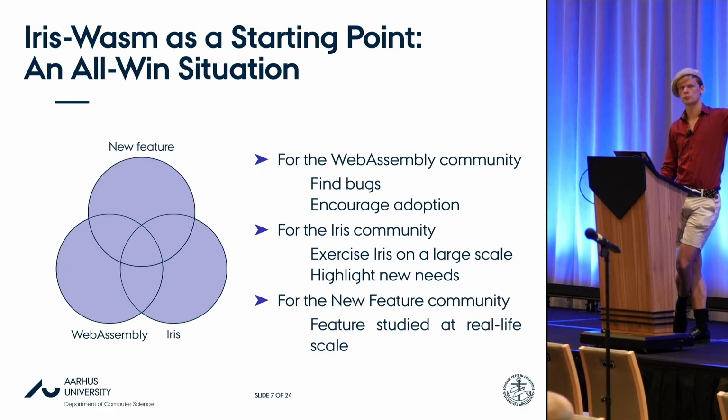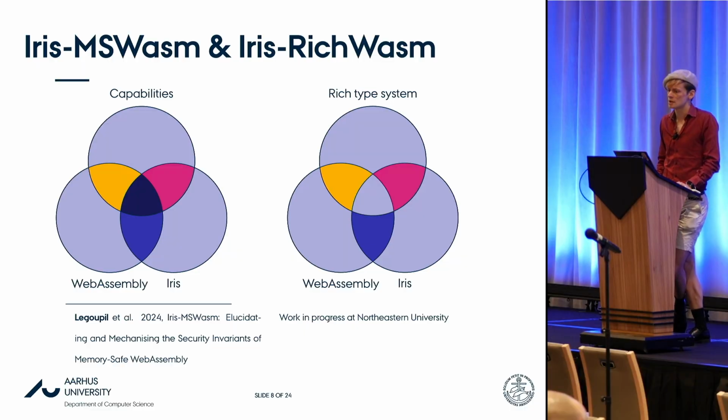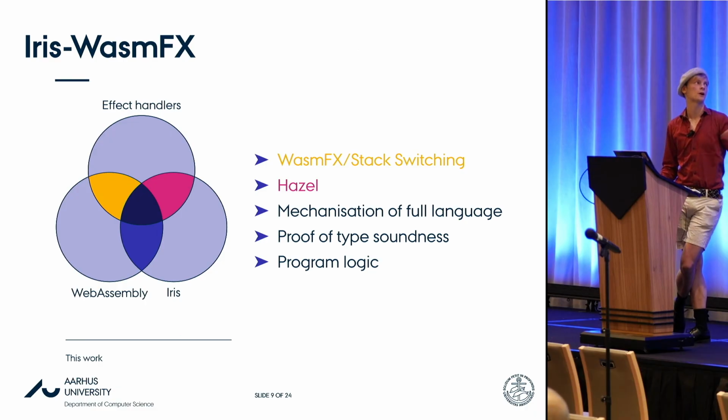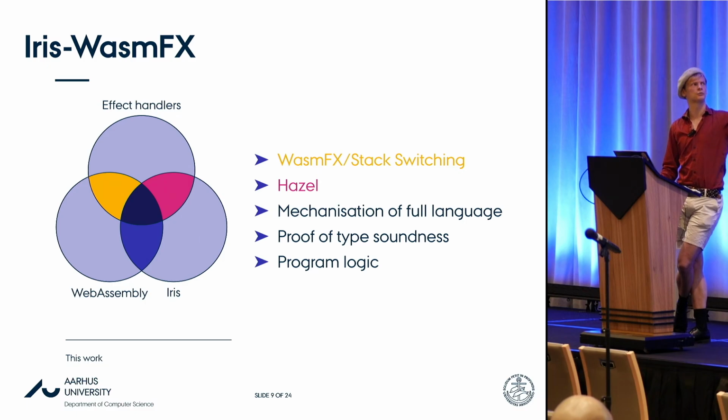This kind of roadmap to reason about a new version of WebAssembly has already been successfully applied to memory-safe WebAssembly. There is a version for rich Wasm that is on the way, and today I'll be speaking of Iris-WasmFX, a version of WebAssembly with effect handlers. So for the rest of this talk, I'll introduce WasmFX and our logic with regards to reasoning about programs written in WasmFX.